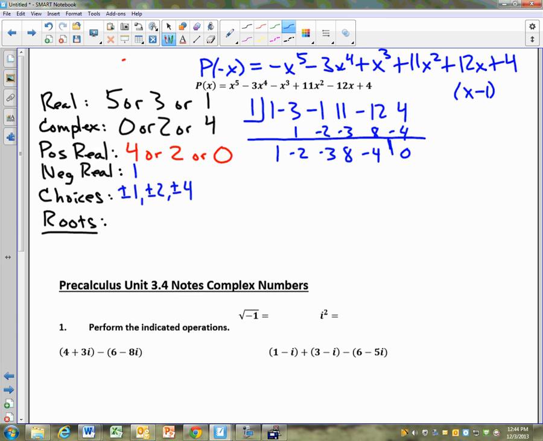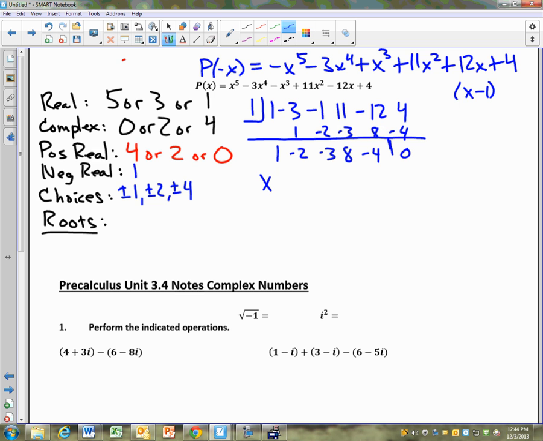Somebody was doing work today and they didn't come up with a 0 for a remainder. They came up with 3. And you know, immediately they raised their hand and said, what's going on? Well, what they had done is instead of writing negative 3, they wrote a positive 3 in their problem. And so it's a good sign that if you don't come up with 0 for a remainder, you made a mistake somewhere. And you need to go back and find it.